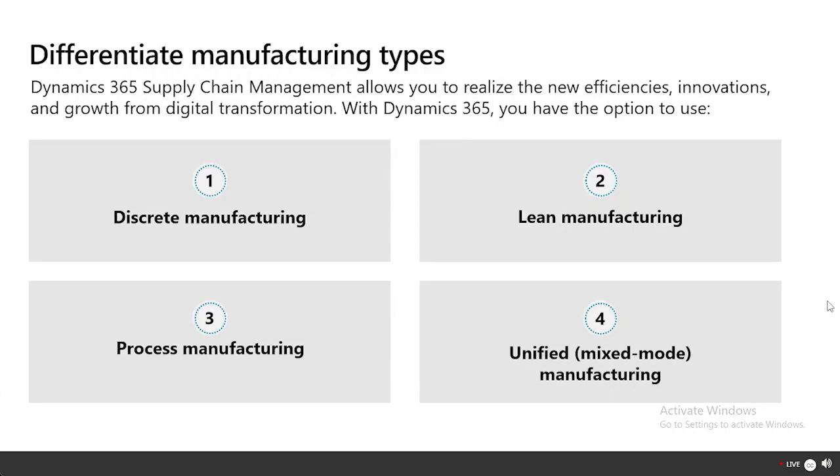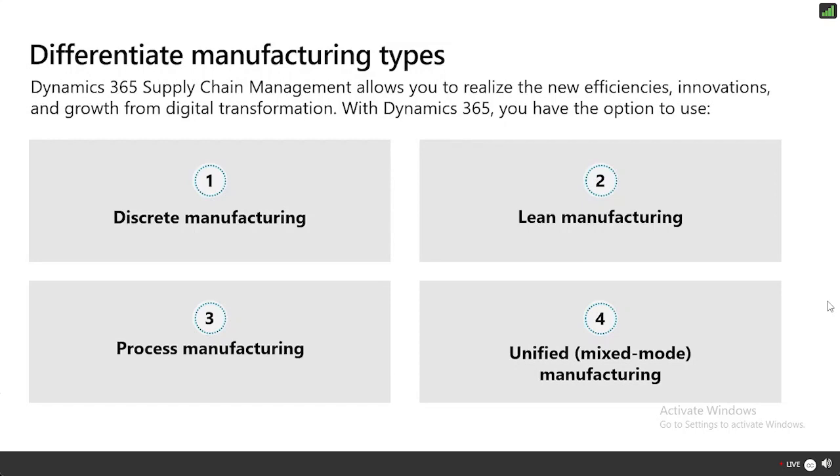But I actually want to switch gears and take a look at the different manufacturing types. So here's the thing. Different products need a different production strategy. And each strategy needs a different workflow. And today we're going to be looking at 3 different types of manufacturing, and we'll actually talk about one combination type as well.